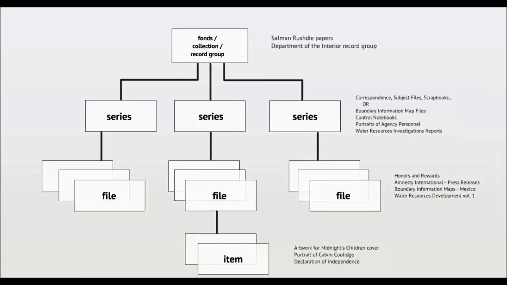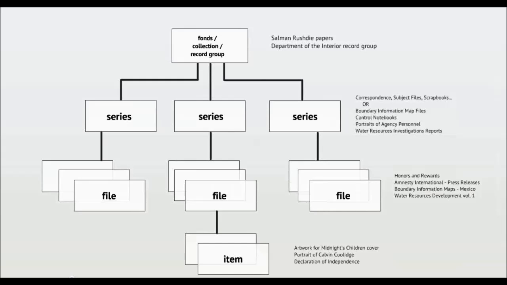So in offices, these are often either done by year, or maybe they're left open until full. If you're receiving records from a corporate body of some sort, then the records will come to you in labeled file folders. Likely, anyway. And if you're receiving records from a private donor, well, this might not be the case. It depends on how this person was maintaining their own records. You might be provided with a box full of loose paper, in which case it's up to you to organize it into files and series.